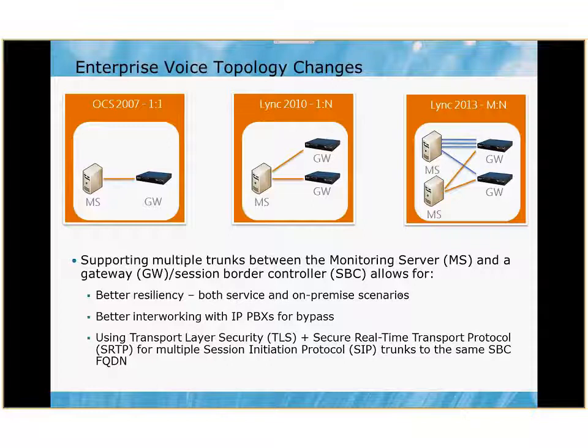Now, the gateway has to support more than one connection to it, so that's definitely a question you're going to have to ask, to find out whether or not that is supported. Because if it's not supported, then it has to be the mediation server to the gateway, and we're almost back to where we were here, where it's a one-to-one relationship. Some of the asks would also be about your SBCs. Some SBCs only allow one connection to it, which again would be the mediation server. So that's something else to take a look at.